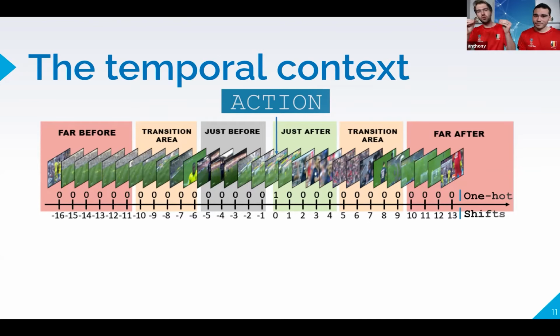So we decided first to re-encode all the annotations by annotating the time shift of each frame from the action. For example, if you have the action occurring at this frame, we annotate this frame as 0 because it's the frame of the action, and the frame after will be number 1, then 2, 3, 4, and so on. And the frame just before the action will be -1, -2, -3, and so on. So now, when you see a frame with the index 2, for example, you know that it's very close to the action. So there are still cues indicating that the action is occurring.